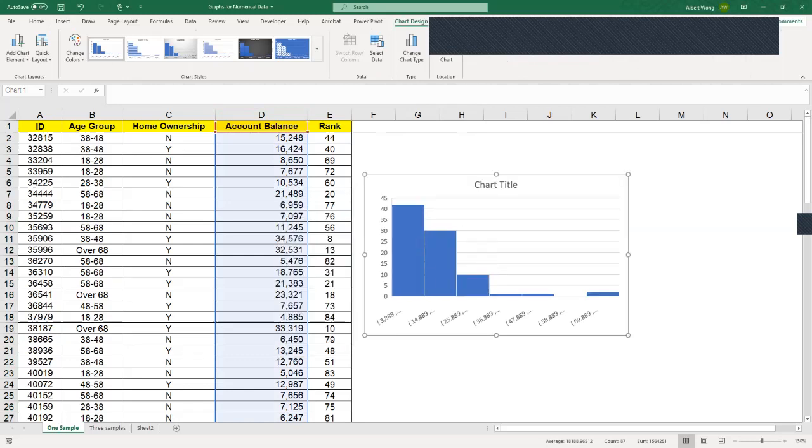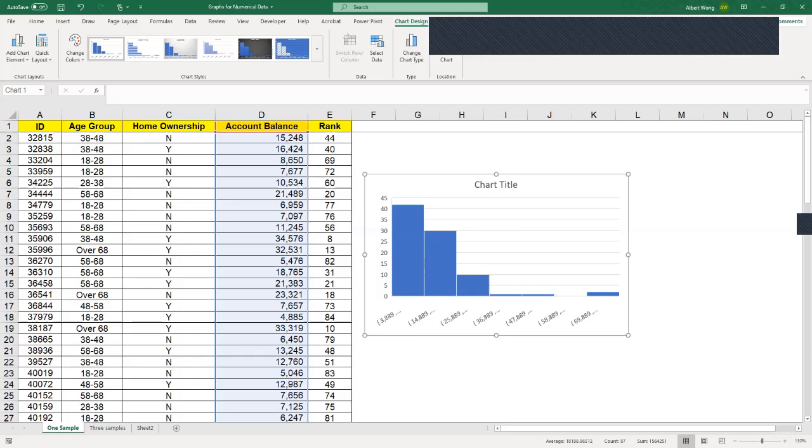A histogram is a bar graph where the bars are contiguous and they're together, and each one of these intervals is called a class interval. In this case, there are 7 class intervals. Now, the main purpose of a histogram is to look at the shape of the distribution to see whether the distribution is skewed to the right, in this case, or skewed to the left if the histogram is the other way, or symmetric. And all we actually care about in practice is whether the histogram looks somewhat symmetric, so that we can assume the data is from a normal distribution.